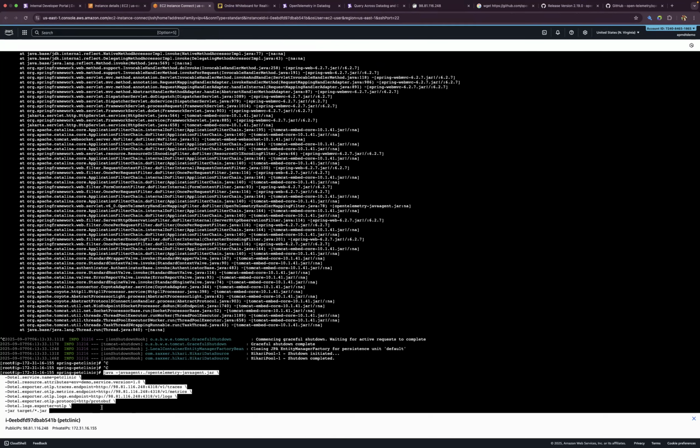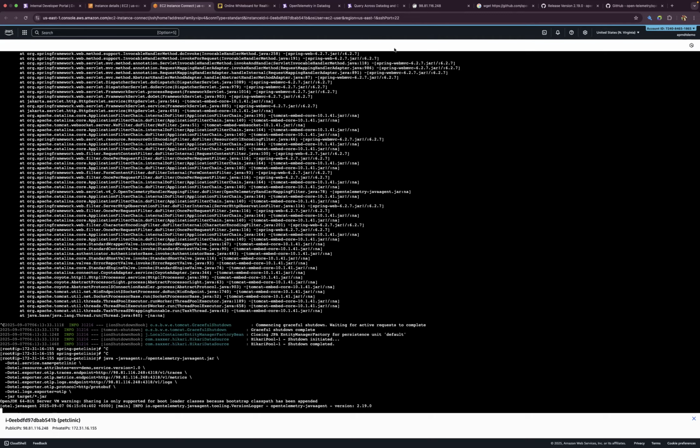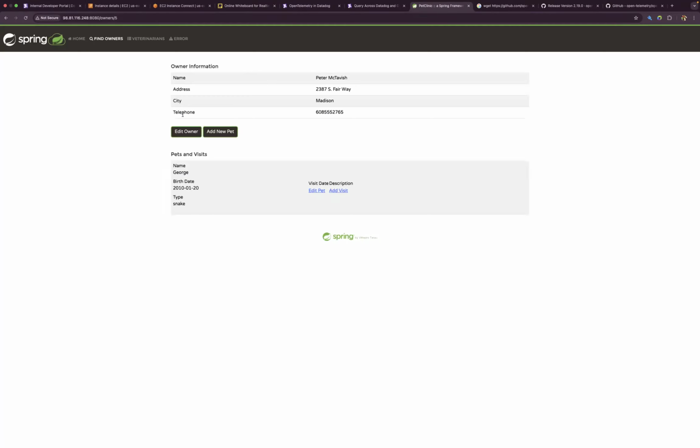We use HTTP when you want to segregate the data, if you want to send only metrics, only traces, all those things. If you want to send all the data, metrics, traces, and logs, combined to one platform, then gRPC is more sufficient, because gRPC combines all the signals. So I'm running this and checking whether my application is loading. Okay, my application is getting started.